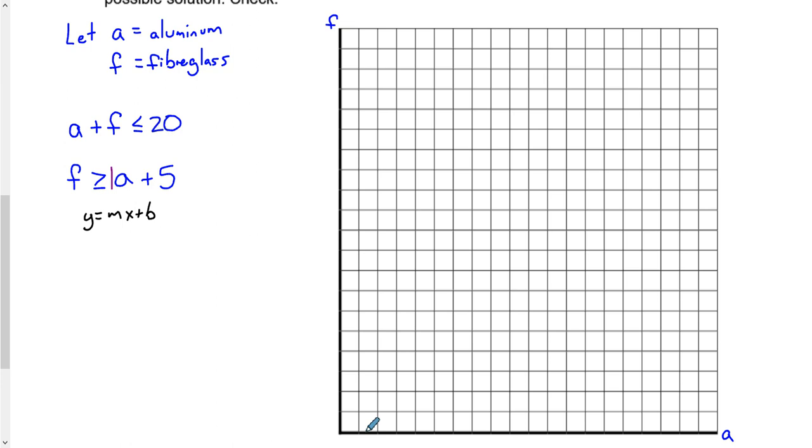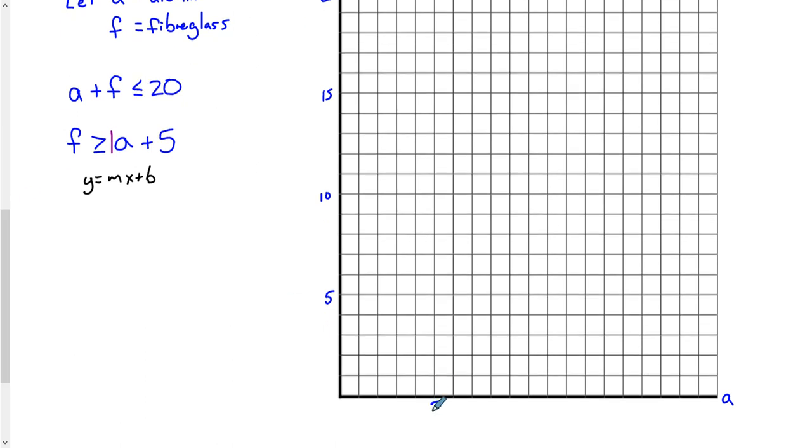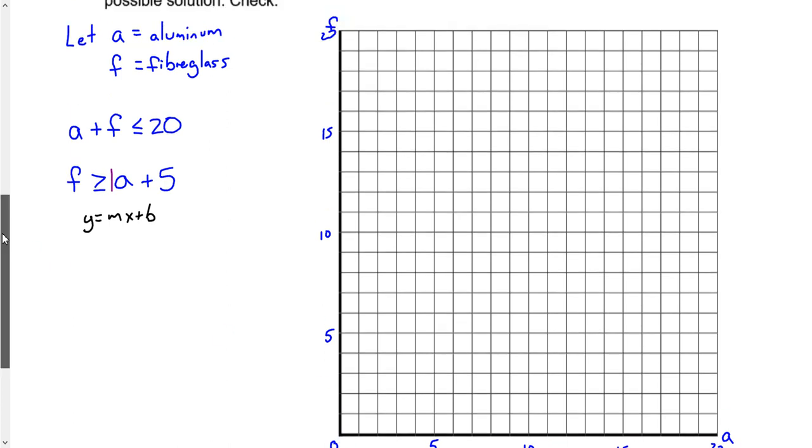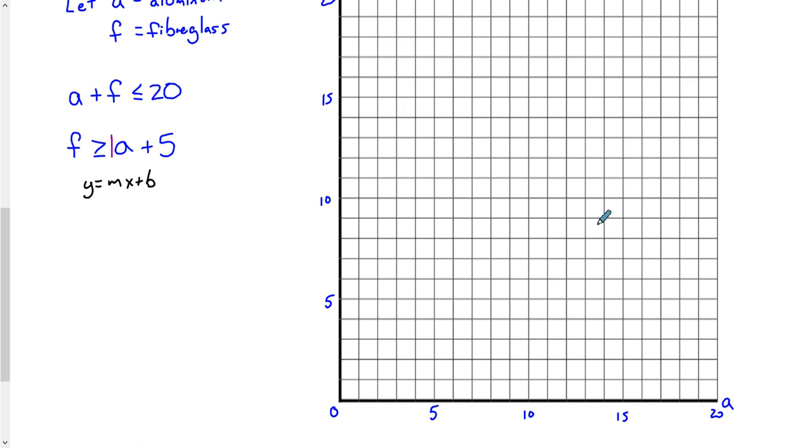For example, I know that I have 20 squares here. 5, 6, 7, 8, 9, 10, 11, 12, 13, 14, 15, 16, 17, 18, 19, 20. Have that on both sides, I believe. 5, 10, 15, and 20. Therefore, that's 0. Great. It doesn't always have to work out that your x and y axes are going to be identical, because this could be going up by 10s, this side could be going up by 1s, as long as each individual axis is consistent.